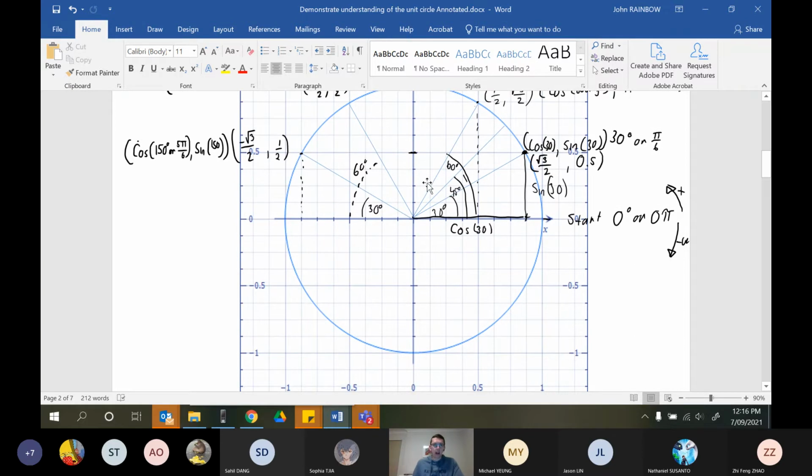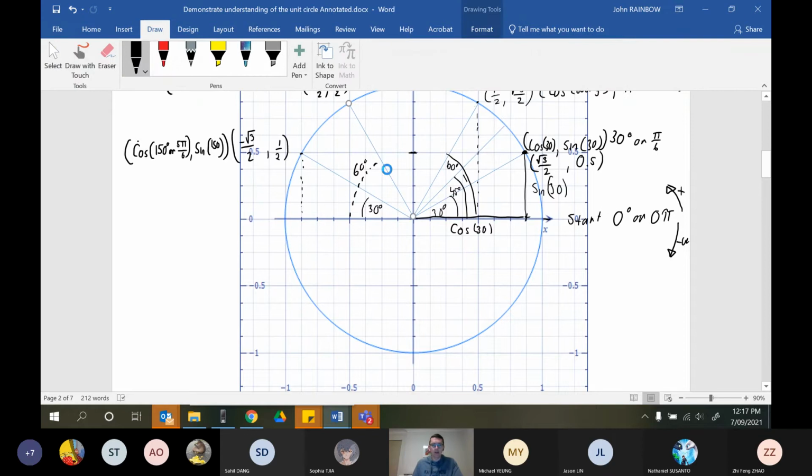If we keep on moving around, and we come 30 degrees down from here, well, if we think about what this actually is here, well, I know that this value here is going to be cos, because we've actually came 30 degrees down from here. So that's going to be 180 plus 30, which is going to be 210. So that's going to be cos 210, or it's going to be 7 pi on 6. Sine 210, or 7 pi on 6.